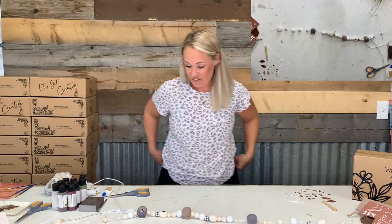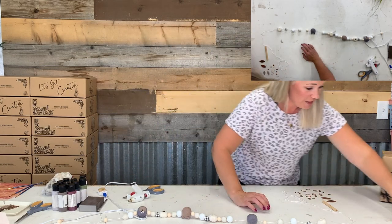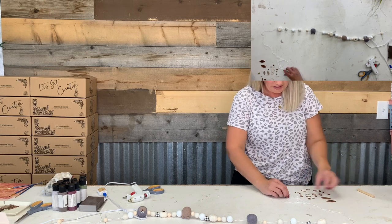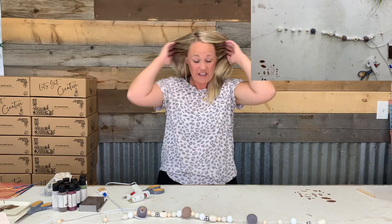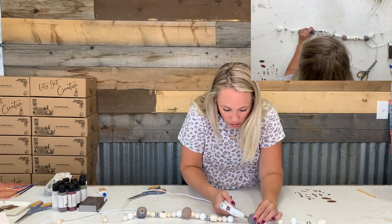All right, I got everything strung, and now I'm just gonna go through and make a big long section here where I can space everything out and let it dry with the hot glue, or cool, I guess.